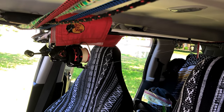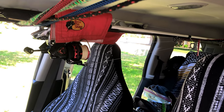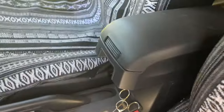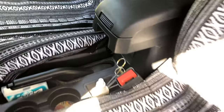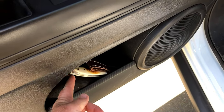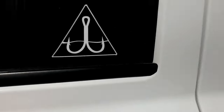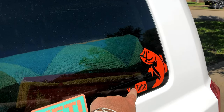I usually carry three bait casters and two or three finesse rods, because you know me — I love my finesse stuff. I've got a couple of hemostats in there — always keep gum — hemostats for fish hook removal, that's all I use them for. Always keep a knife with me since I travel by myself a lot. Got my Costas prescription sunglasses and a random sticker from Pole Bender — love it, thank you for that.